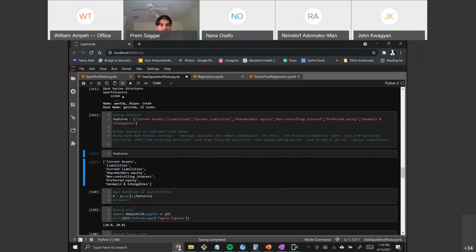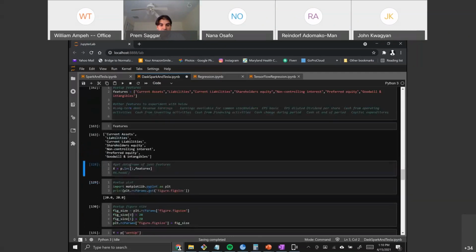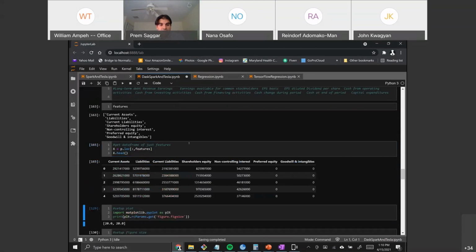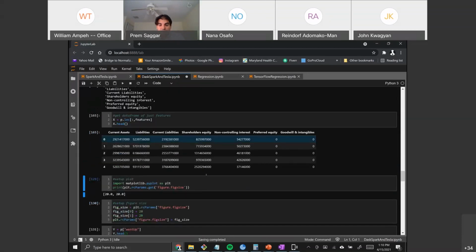Now you have the features. We're going to get just a data frame of the features. You need that because you're going to send these in as the independent variable, so this is X, and the dependent variable will be Y. Let's go ahead and feed head here so you can see that. Here are just the independent variables. This is what we're going to send through. We want to know if there's some type of pattern in here that predicts whether or not the stock went up or down. And we know that this combination is associated with, I think it was up, and this one down, etc. Those mappings are there.